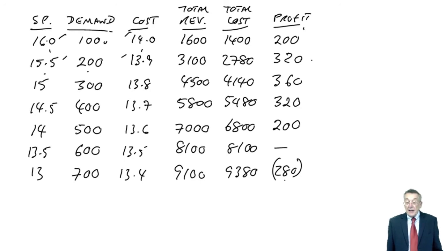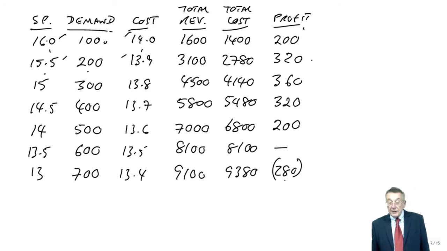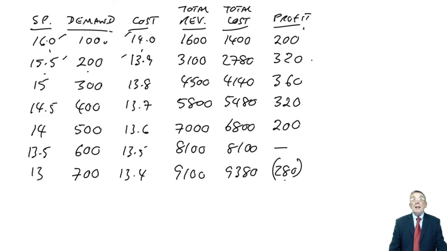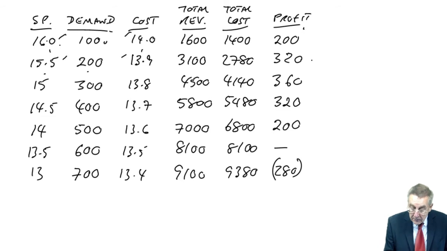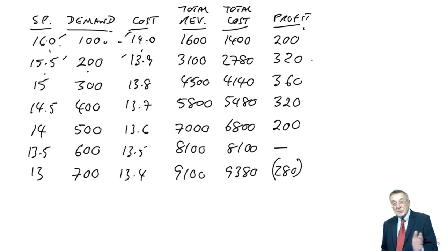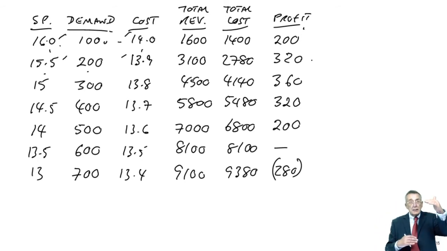Now, we're not given any more selling prices, so those are the only options. And you can see what's happening. I hope I've made it clear that although in each case the profit per unit gets smaller, because we're selling more units, profit doesn't always increase, but it can be worthwhile selling at a lower price because you sell more.